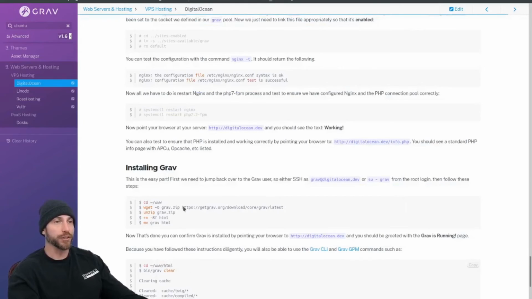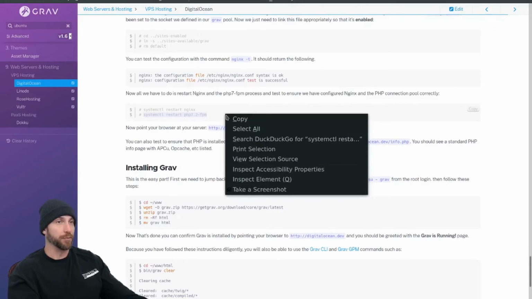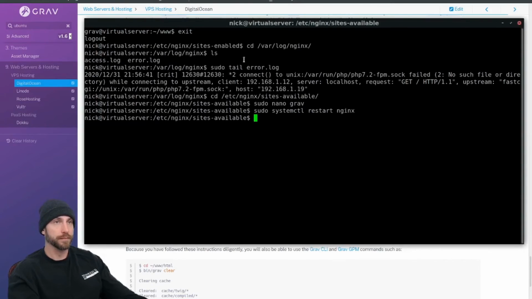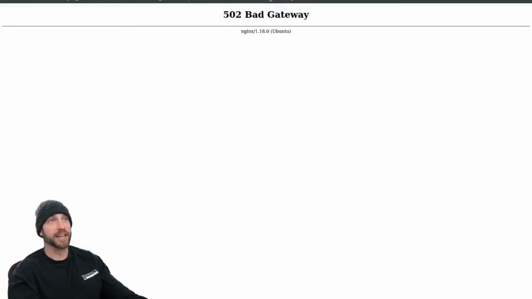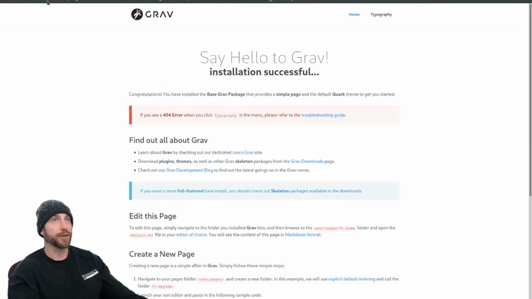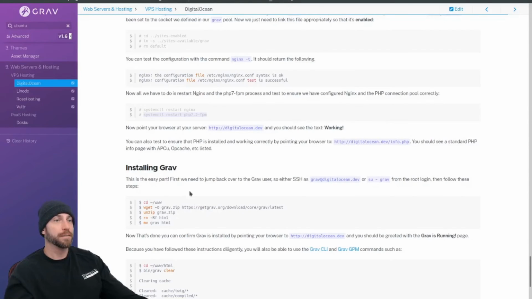And then we're going to restart PHP FPM 7.4. Actually, the Nginx might have been enough. So let's refresh. Nginx was enough. Now we have our default Grav web page.